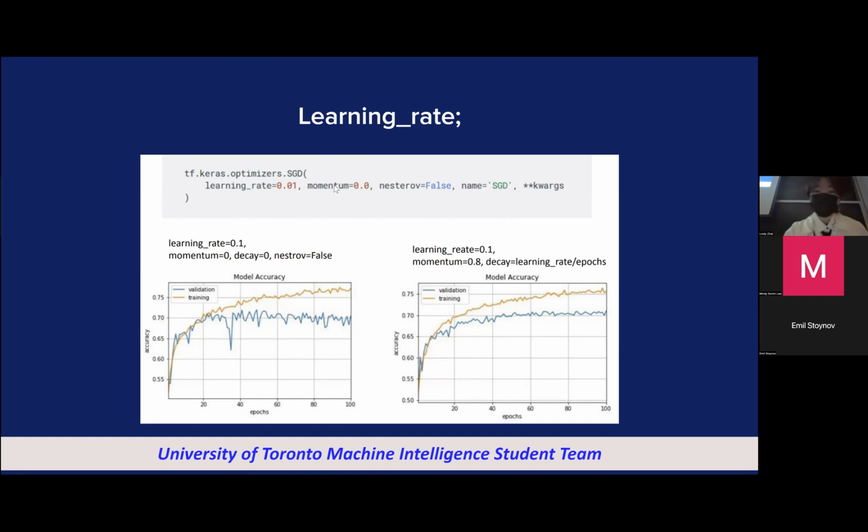So when you're doing training using TensorFlow, and similarly in PyTorch, you're going to use an optimizer. An optimizer is essentially the way you're going to do your gradient descent, the way you're going to optimize your model and do the backpropagation. First, I'm just going to use stochastic gradient descent, which means I'm going to update my algorithm using each data point that's given to me. And I'm having a learning rate of 0.01, so the magnitude of my update is 0.01.